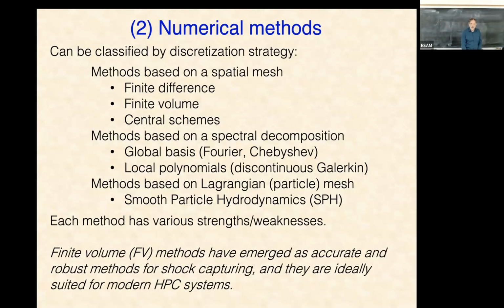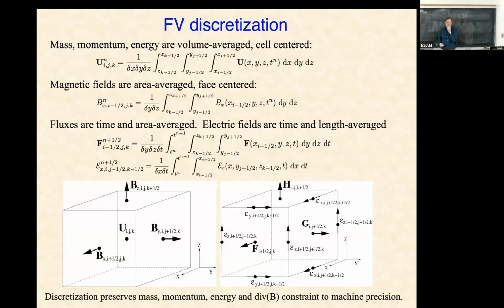So, a quick 5-minute introduction to finite volume methods, just so we're all on the same page about exactly what we're doing on the computer. The most basic property of these finite volume methods is that the continuous variables U are discretized in the mesh as volume averages. You take the continuous function U and you integrate it over the volume of the cell, and you store the volume average value of the conserved quantities in each cell center. So a visual representation of the discretization is that you store volume-averaged conserved variables at the cell centers. The magnetic fields are area averaged and face centered. They're integrated over surfaces, not volumes. Then they're stored at the appropriate face for each vector component of the vector field.